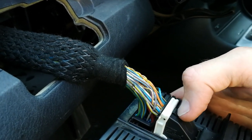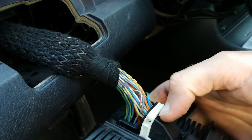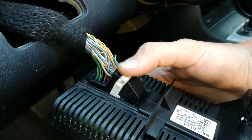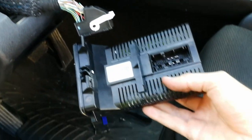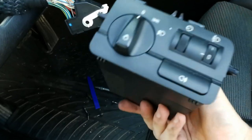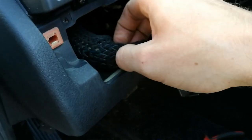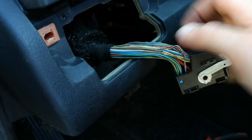The connector has a pin, or rather a tab at the top, that you have to press down to release this latch. So press down and release the latch, and that should release the connector. So this is the switching unit. It's quite smart, and that's why we have to connect a couple of wires here. Okay, now we have to remove a piece of this harness, so we gain some space here.